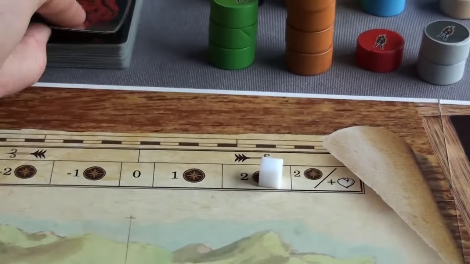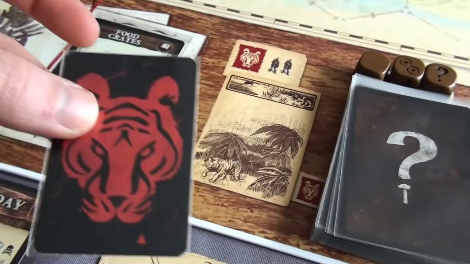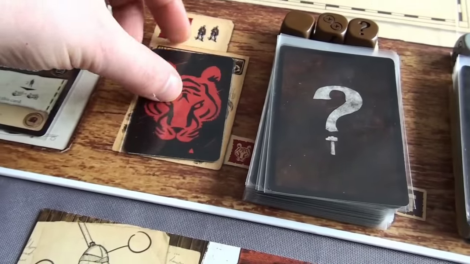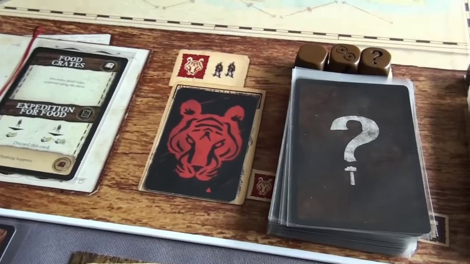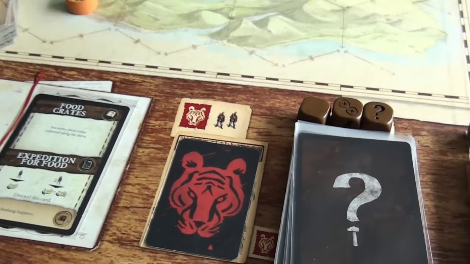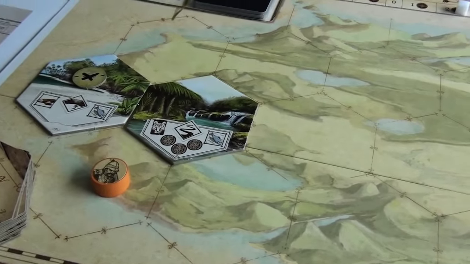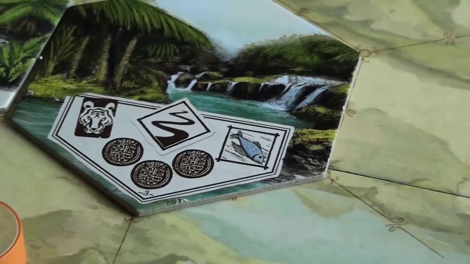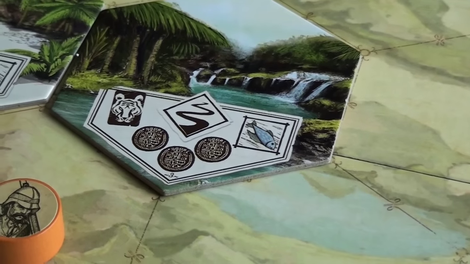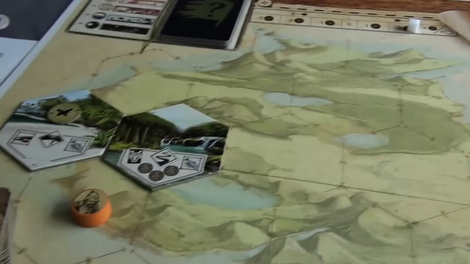So we take the top animal card of the beast deck here. We do not get to see what it is, but we place it here, and from now on we can hunt this creature, but we have no idea what's roaming in these parts of the island. Alright, so we have another fish symbol, so if our camp would be here, we get some fish, some food, well, in this case, some apples.